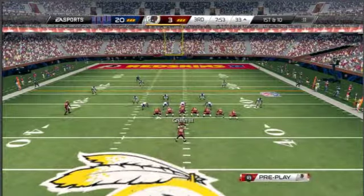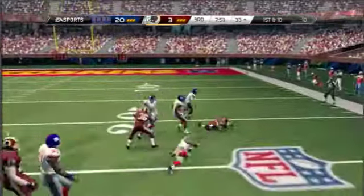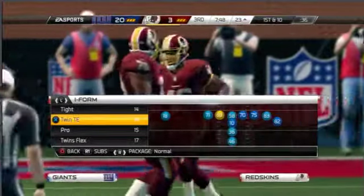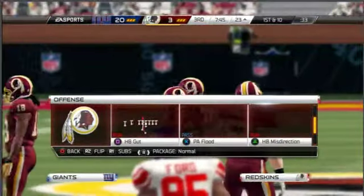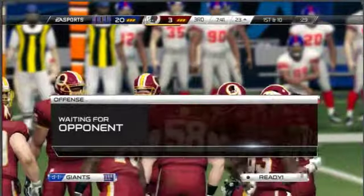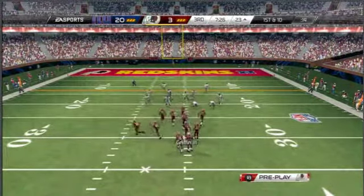Let's see how they back up the big play here. First down and 10. And that's a gain of 10. Well, that was a nice run that time off tackle. And listen, this is a bread and butter play in the NFL. It's about power running. Can your offensive tackle make the block to free up that running back so he has a chance to get that secondary and make a nice run out there? Good job that time by the running back getting down the field and picking up big yards.